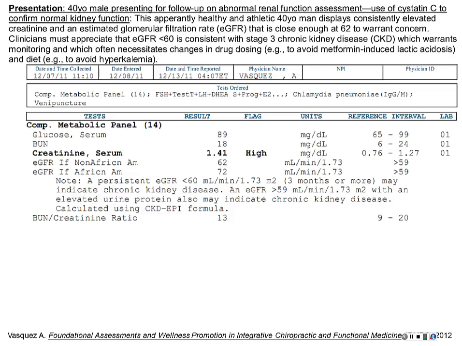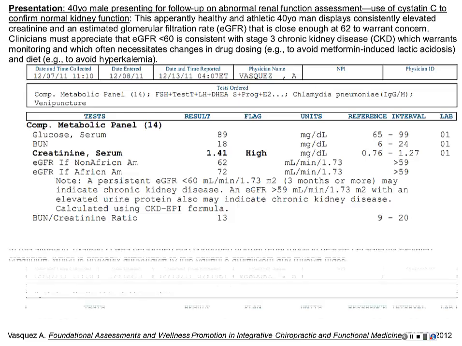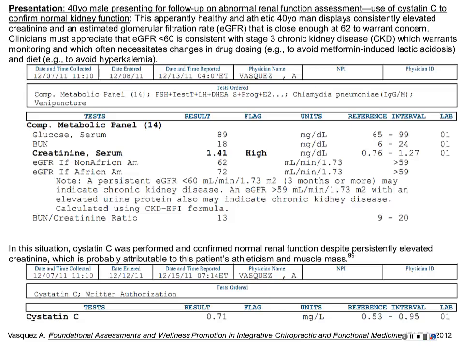This was a consistent finding that we saw in about 2 or 3 consecutive results. So we needed to take some action on this and not just assume it was a laboratory error, because I don't think it was a laboratory error. According to the lab, his eGFR, he's non-African American, is 62. That's getting a little bit low for someone who's 40 years old. So that didn't seem normal to me. So in this case, I used cystatin C, and the result came back completely normal. So then I didn't have to concern myself with this patient's apparent decline in renal function.